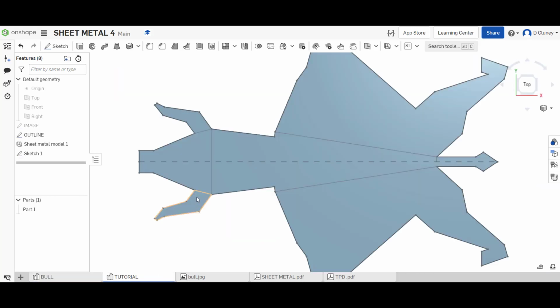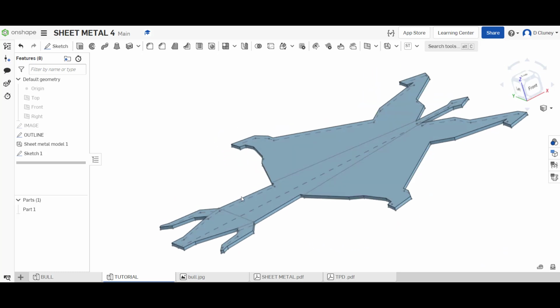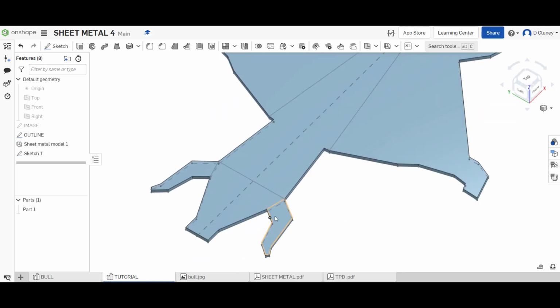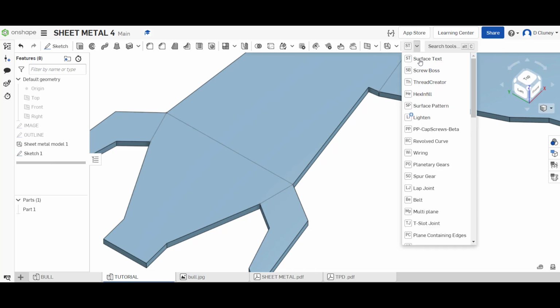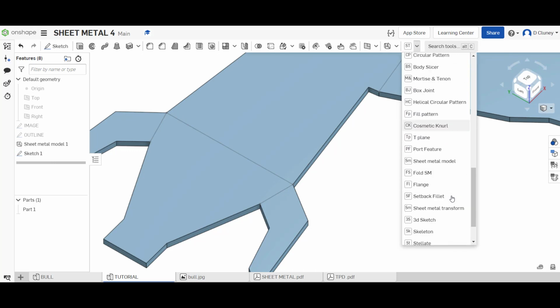So let's go back to this one then. Let's just rotate that and zoom into this area. I'm going to turn off that original sketch so I can just see the sketches on that top surface. So this sketch here. Let's have a look in here.